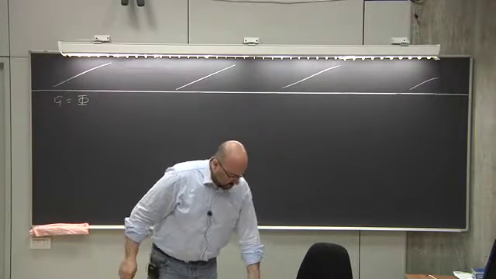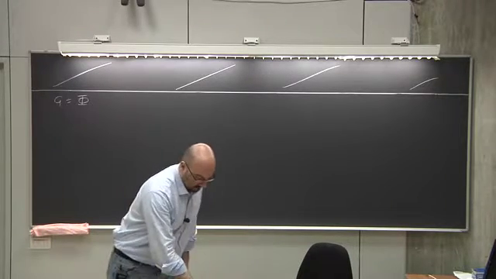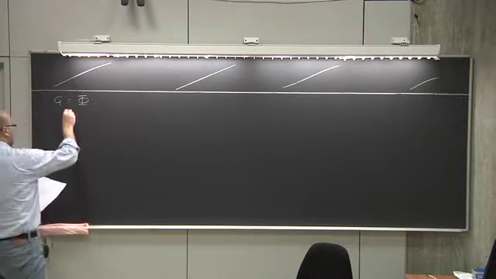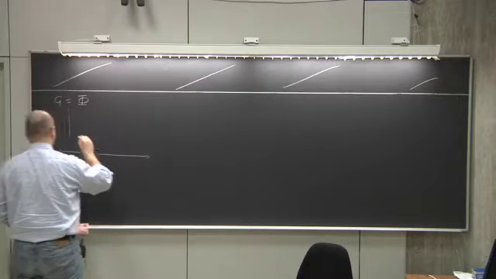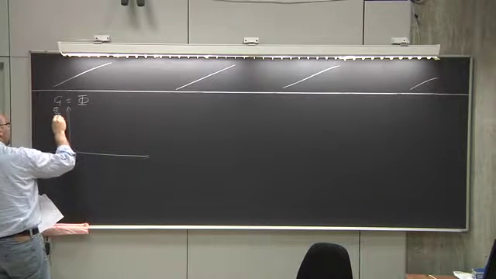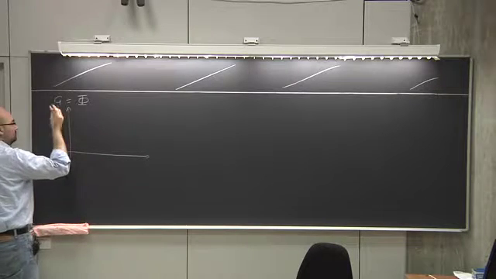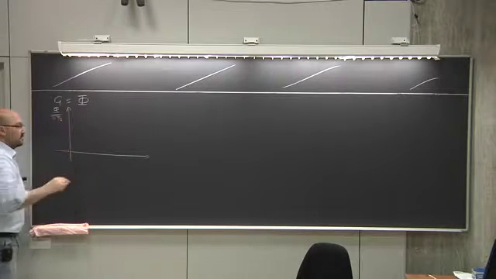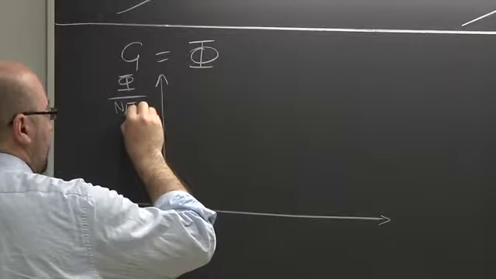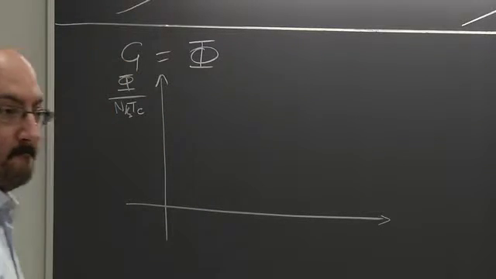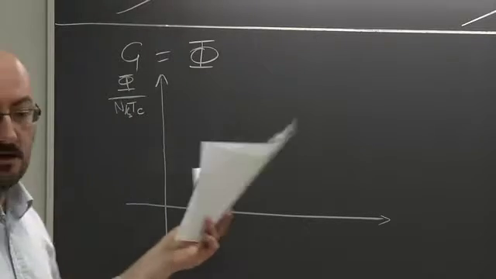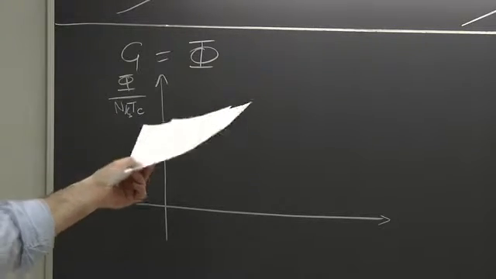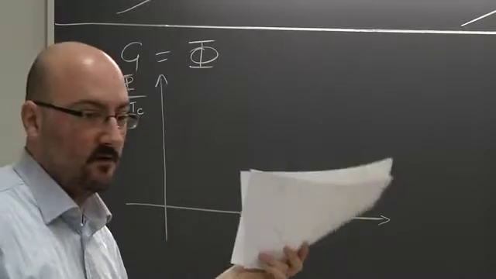So the question is the following. You see, for example, if you look at the second graph, the free energy is a dimensionless quantity, so it is divided by the number of particles times Tc. This will be kB Tc. Okay, so this is dimensionless because the free energy is an energy and kB Tc is an energy. And N is there because the free energy is extensive, so we want something which is of order 1, not of order 10 to the 20.